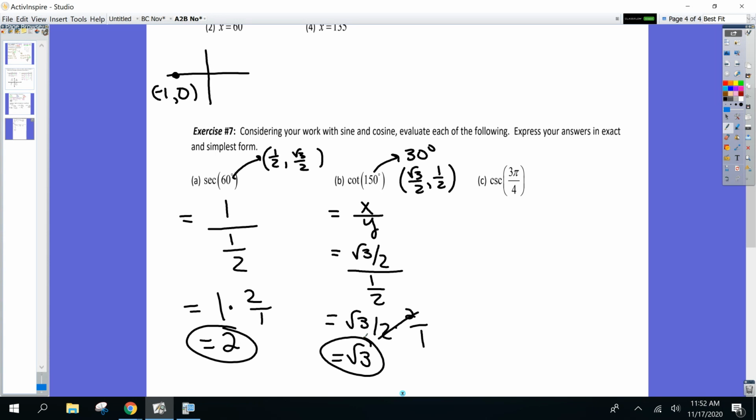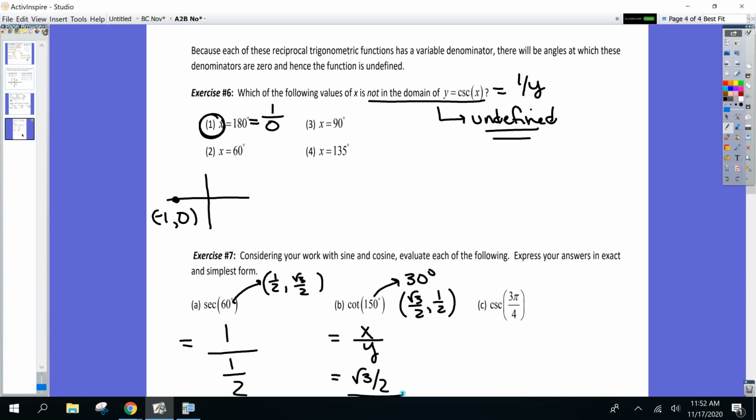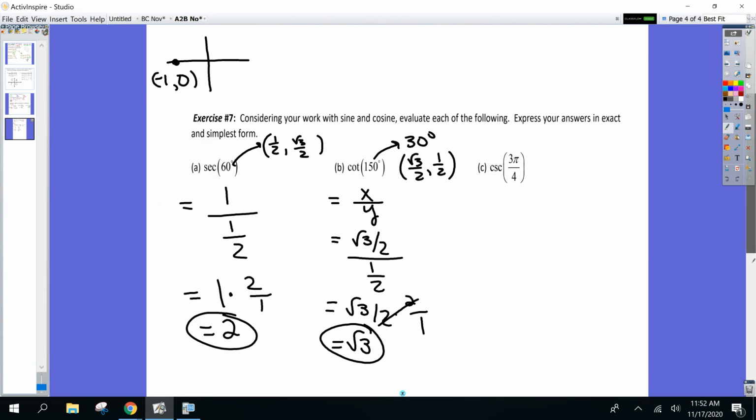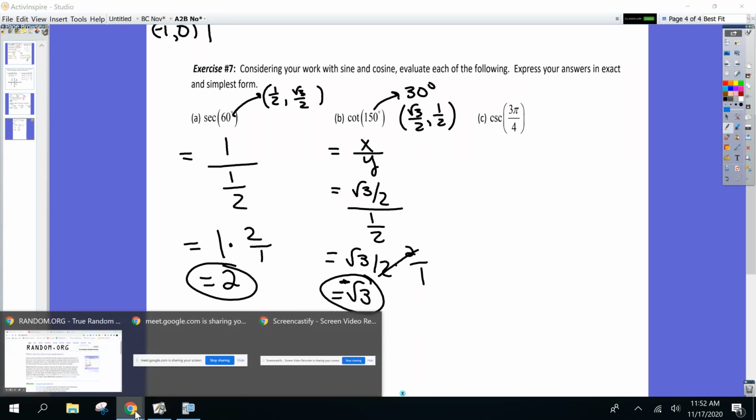No, he's wrong. Oh, look at all the heads pop up. One thing we didn't take into account. Where's 150, Mason? 150 is in the second quadrant. And what do we know about cotangent or even tangent? It's negative. So that's another thing we just got to keep in the back of our minds. Great job all the way through, except we got to remember it's negative because it's in the second quadrant. Great job, Mason. All right, who's finishing this with me here today?